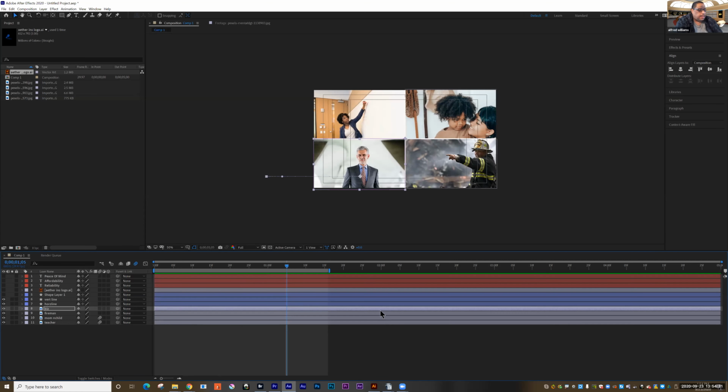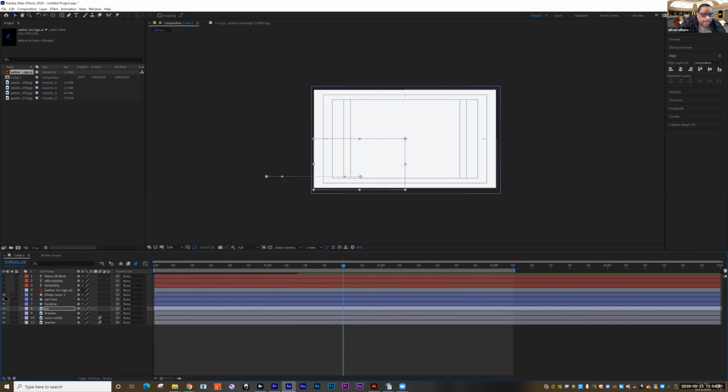Okay. So now let's go to, that's 1 second. And what we're going to do is we're going to go to 20 frames after 1 second. Let's expand this here. And let's go up to the shape layer. And I'm going to turn that shape layer on at 20 frames.